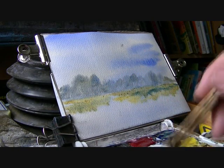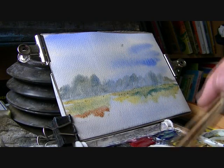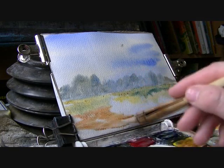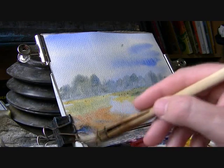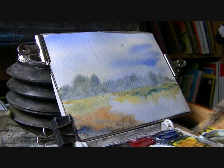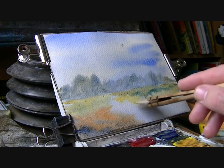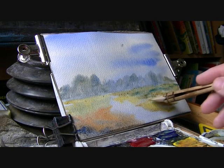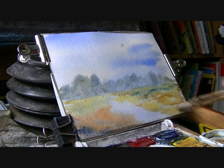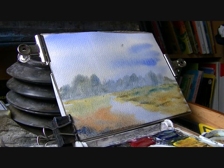A bit of light red. I can see a bit of light red in the landscape, so I'm going to introduce that, starting on this. In fact, I might give it a quick sweep down there and sort of sweep it round. I'm just watching the edge of this path. There's a path there, so I don't want to go over the edge yet because I want to do that in a different colour. But again, do this red on this right hand side now as well, but not too much because it's a very strong colour and it will very quickly dominate. That's the main sort of landing, if you like.